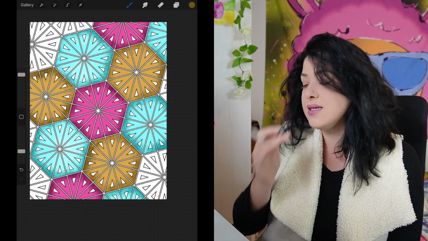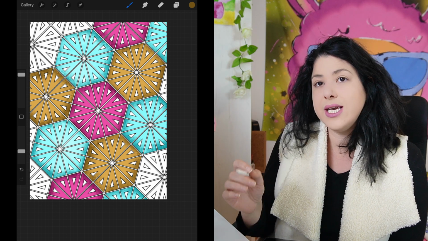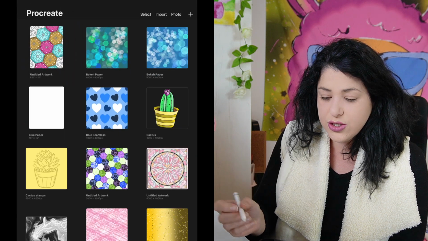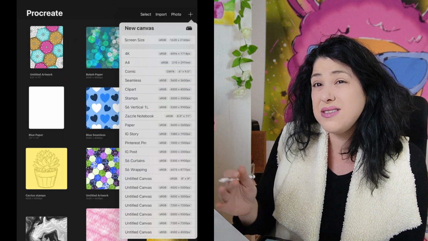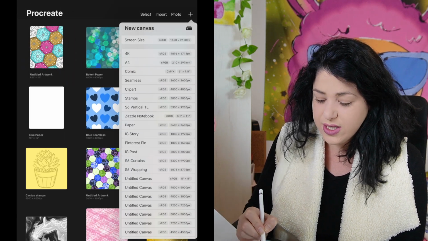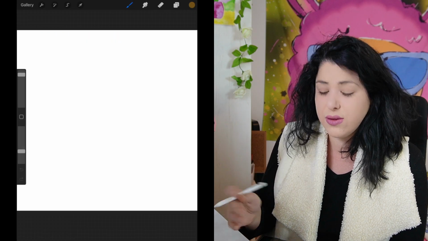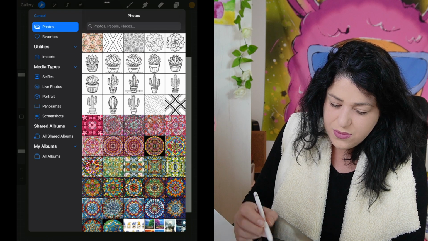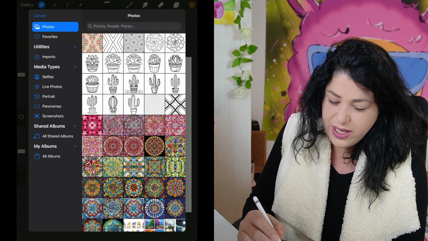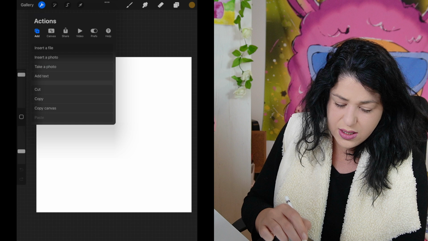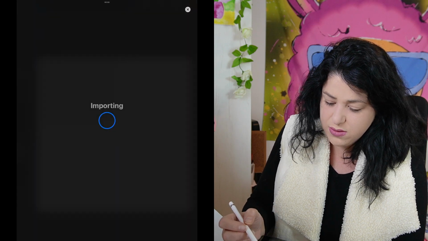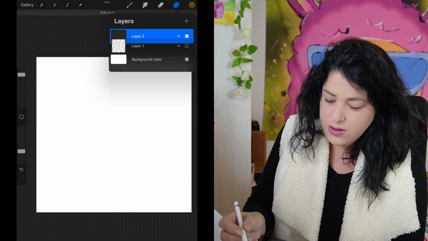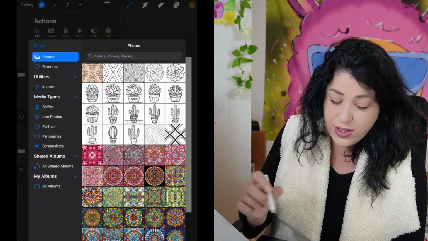But the last thing that I wanted to do was to create a pattern brush or a tile brush. So I'm going to open, it has to be a 1:1 ratio. Usually for stamps or brushes, I'm using 3000 by 3000 pixels. And let's just import this. We had two ones, right? Let's just insert this one. And we had another one. So let's insert that as well.